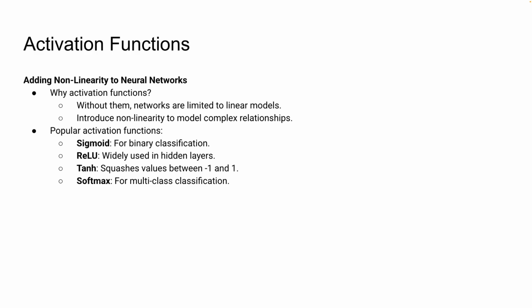Activation functions are the secret sauce in a neural network. They add a critical twist by introducing non-linearity. Think of it this way. If you mix flour, sugar, and eggs in a bowl, you're performing a linear operation, simply combining the ingredients. But when you add heat, something magical happens as the mixture transforms into a delicious cake.